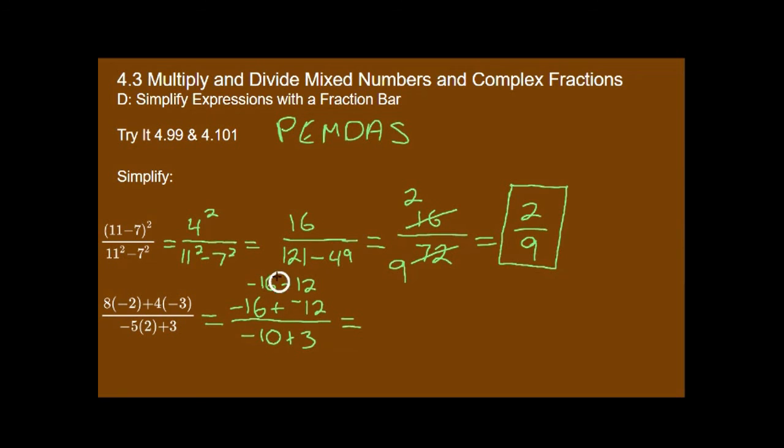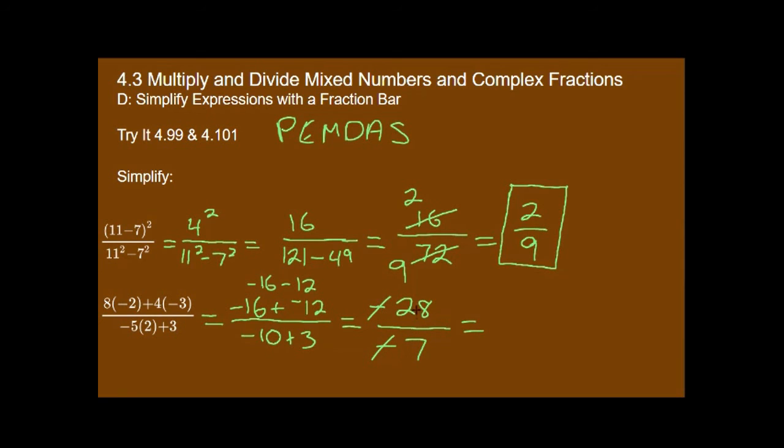Okay, so we have a negative number and we're taking away even more, which means we're going to have a negative. And because they have the same sign, they're both negatives, we're going to add those. So it's negative 28 and negative 10 plus 3. So we have a bigger negative number and then we're adding a smaller positive number. So we're going to have a negative, and 10 minus 3 is 7. Okay, once again we have a negative in the numerator and a negative in the denominator, so we can get rid of those, because a negative divided by a negative is a positive.